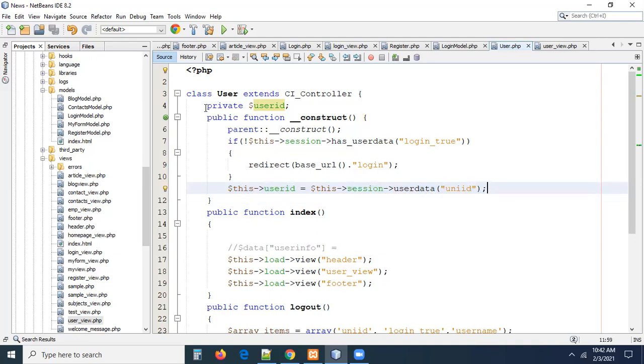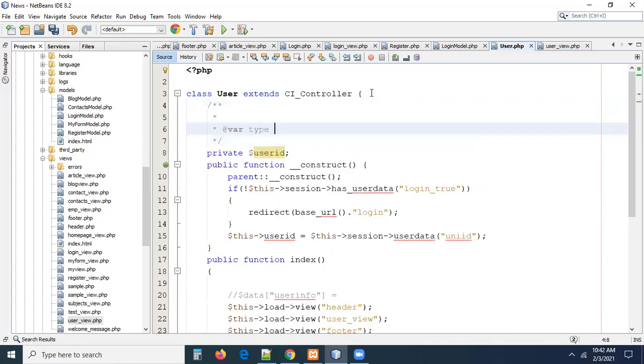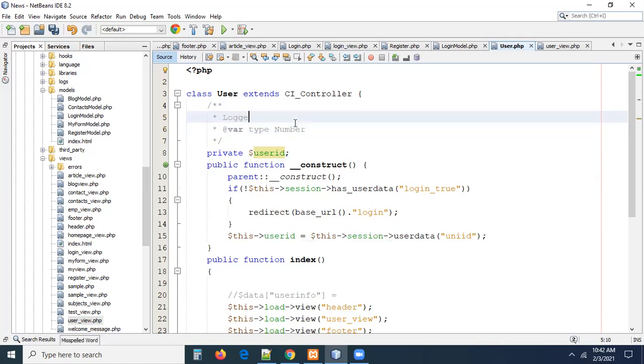This of user ID, remember carefully, this variable will always save some information. What is that information, guys? This ID is going to be of type number. If you want to write a comment, in case of any confusion: logged in user ID will be saved in this user ID, guys. Who logged in? And especially we are saving the uni ID of the logged in user. So this is going to be very clear for me. Logged in user ID, right? That is the information we are saving.